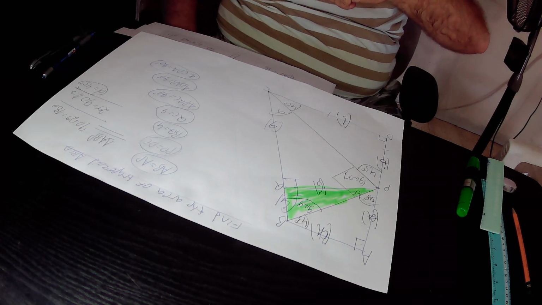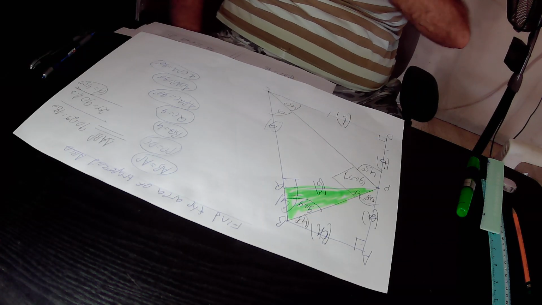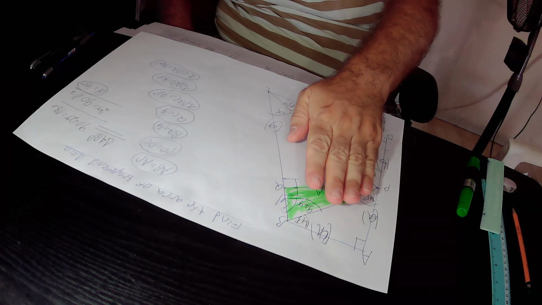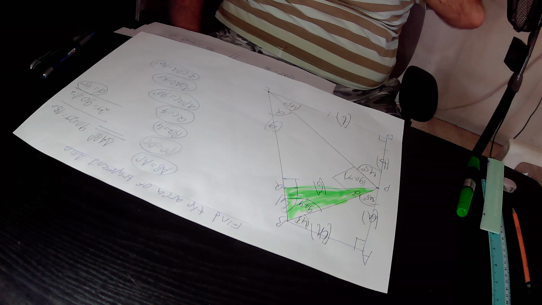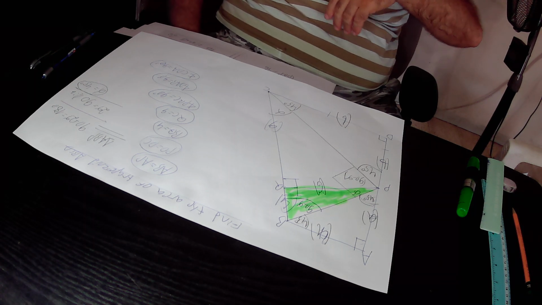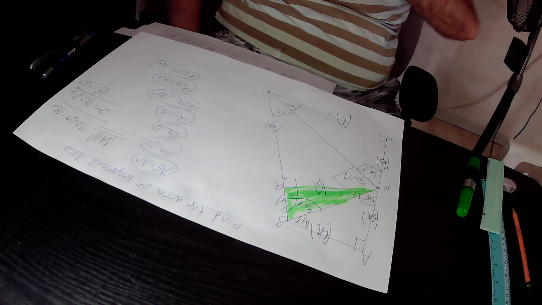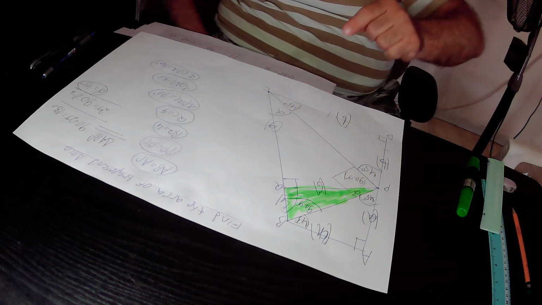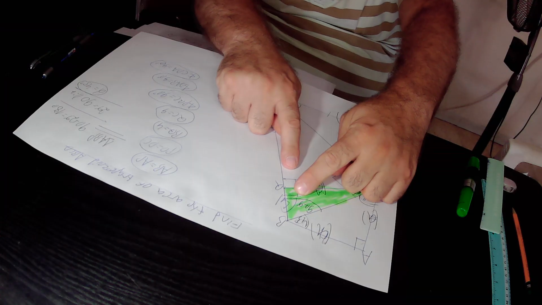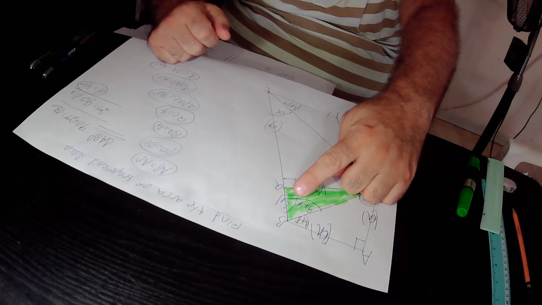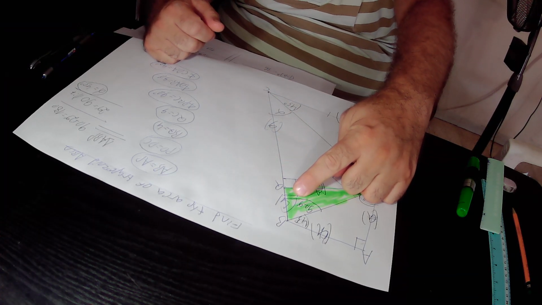BC is one side of trapezoid ABCD, therefore it is absolutely a straight line. So if we focus on the left side of the straight line BC at point Q, the sum of the angles must be equal to 180 degrees according to rule 3. Which angles do we have on the left side of BC at point Q? We have this right angle, plus this missing angle, and in total they must be equal to 180 degrees according to rule 3. Therefore this missing angle must be equal to 90 degrees.